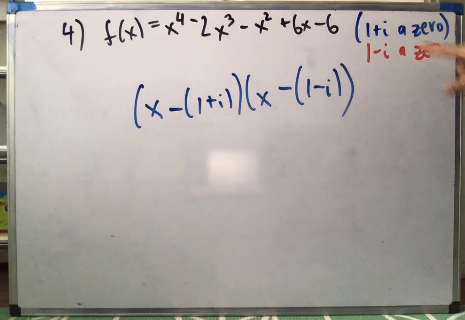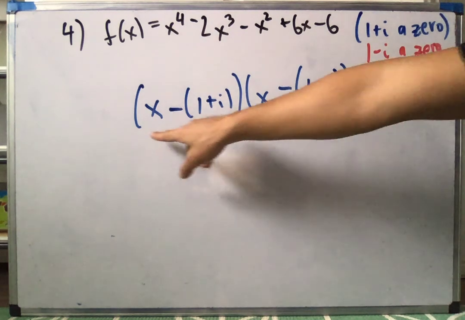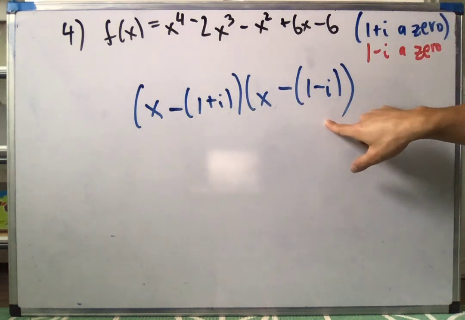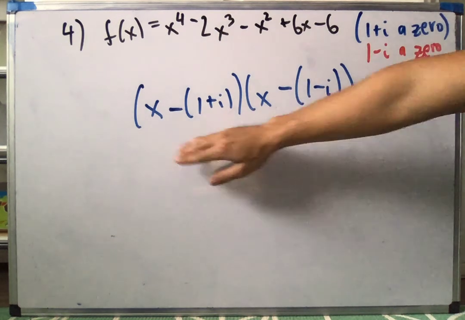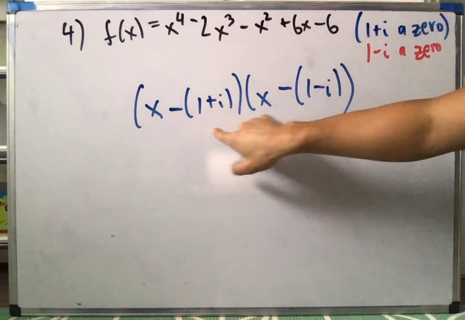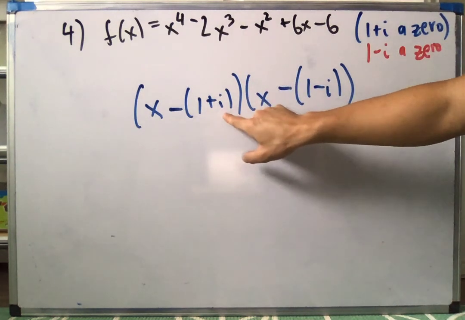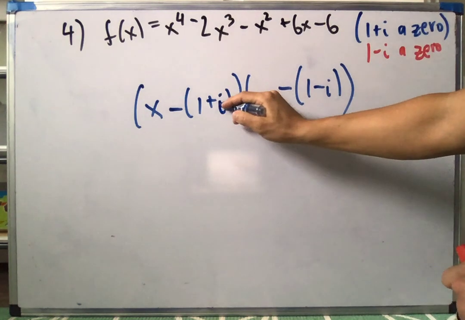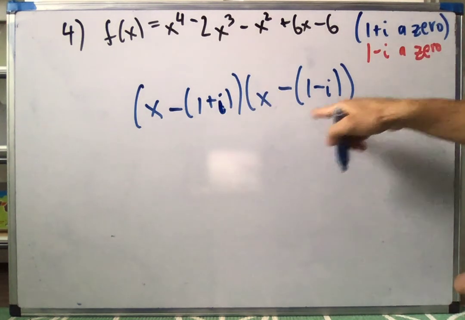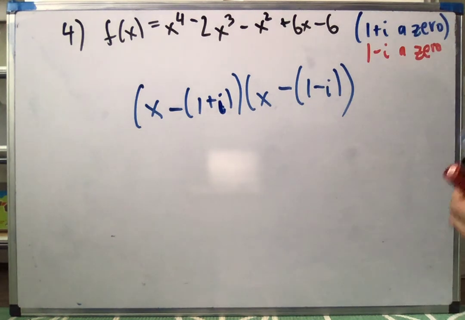So all we're doing is taking the zeros, right? We're writing it out as x minus each zero, and we're going to multiply that out and divide the original polynomial by it. The reason why we multiply it out is because as it stands, if I just do one at a time and try to divide by this thing, that's pretty impossible because I have this i in there, right? That throws everything off. But when I multiply these two things together, something magical happens and these i's are going to end up disappearing. Okay, let's see.